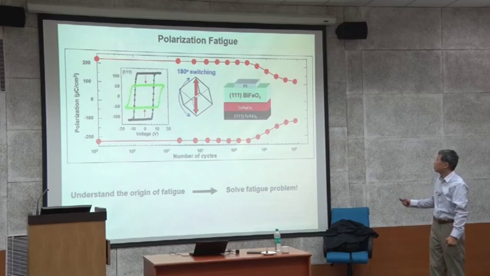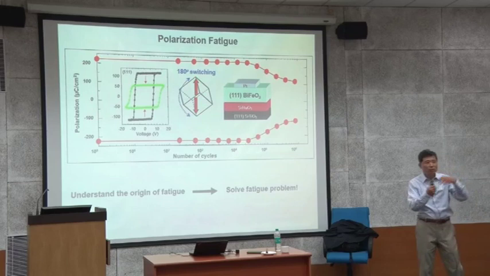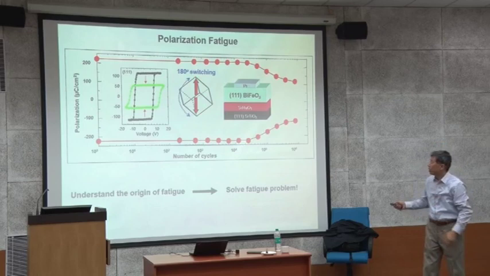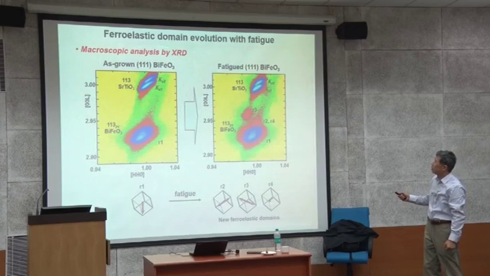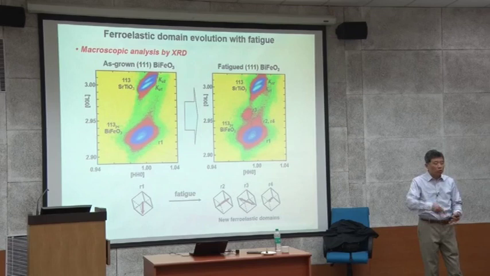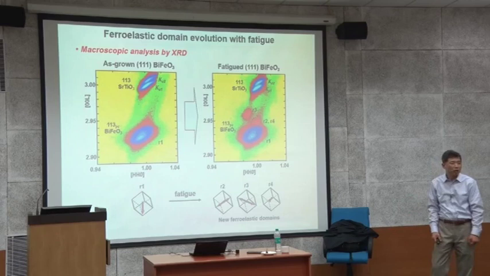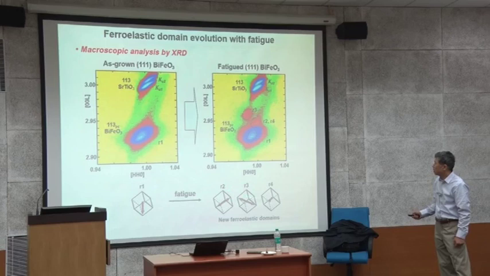Switching is along the 1-1-1 direction, because this is a 1-1-1 oriented film. I didn't talk about it, but 1-1-1 switching is when you have a rhombohedral aligned down this way rather than 1-0-0. When you switch that way, it dies very quickly. If you look at this by X-ray diffraction, 1-1-1 bismuth ferrite is initially like this, then switched many cycles. After many cycles, I see something very strange. Switching this way, from here to here, many cycles, initially you have only this one and that one. But after cycling, I see something strange. Here you can really identify R2, R3, R4 rather than pointing down, something intermediate.